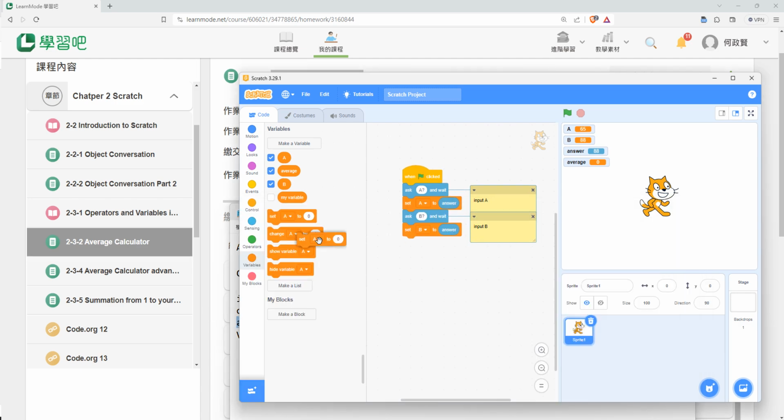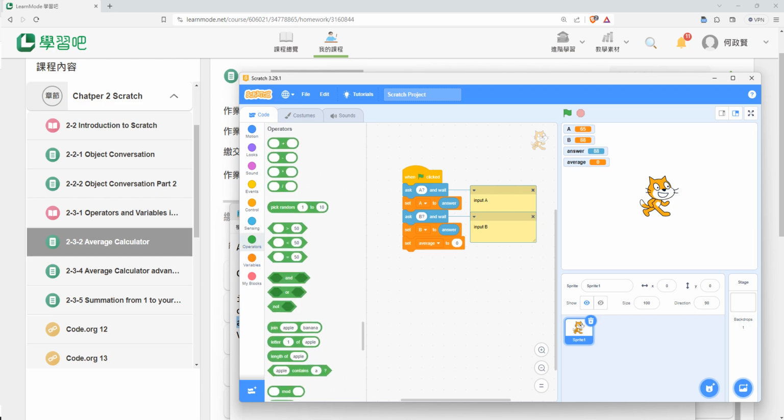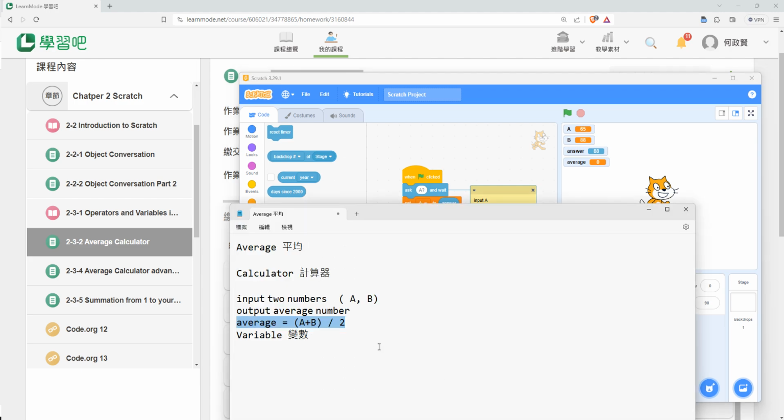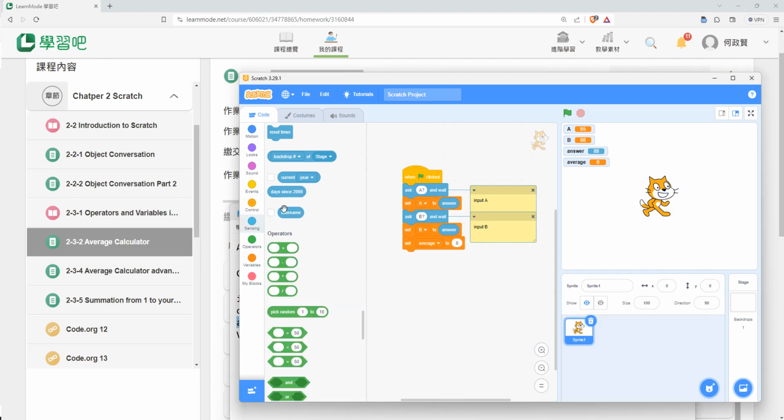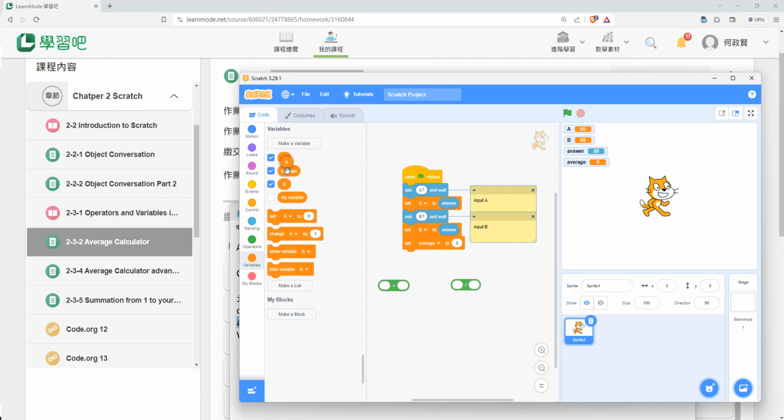First thing we need to do is set variable average to, and this is where you can use the operators in here. First, I want to choose the plus from here, and the divide right here. This part will be A plus B, so let's go to variable, plus A plus B. That's how you add them up.